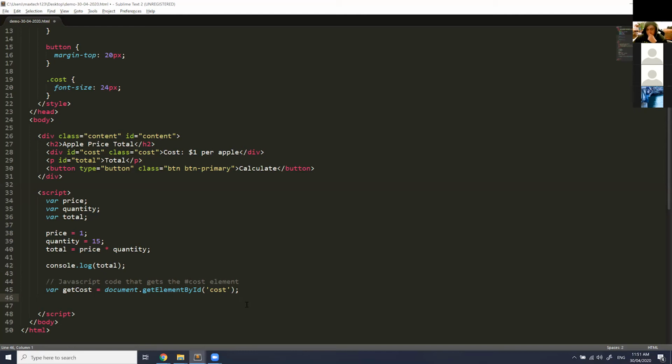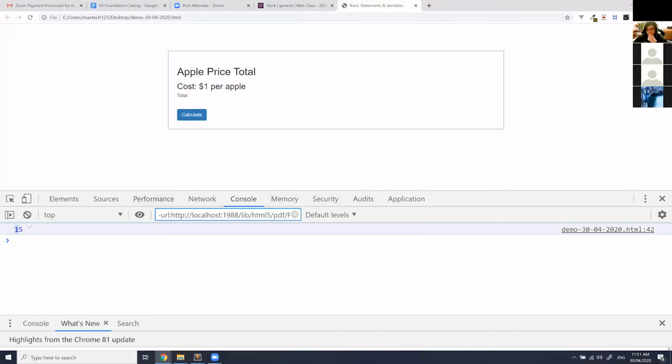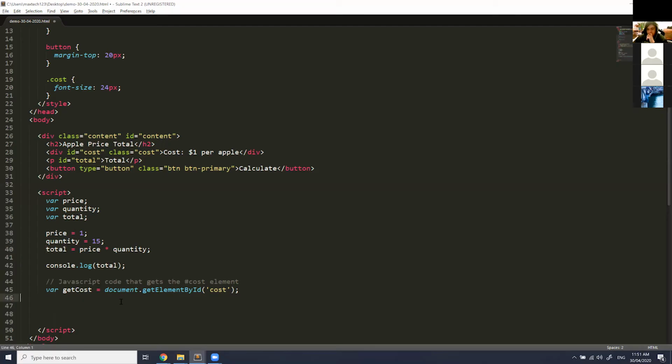So just to confirm, I just want to put the total, which is currently, guys, I'll just have a quick check. It's 15. I want 15 to appear here instead of the word total. How could we do that with the JavaScript alone? Would we have to first specify the node within that ID that we want to change? Yeah, so what Jason just said, guys, is this word node. And when he talks about node, he's more or less just saying a little chunk of HTML. Okay, so he's saying we need to get our hands on a piece of HTML.